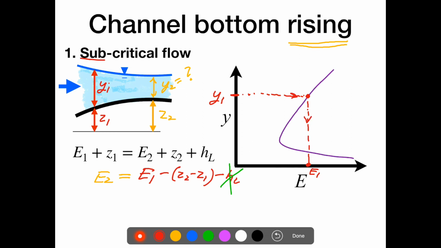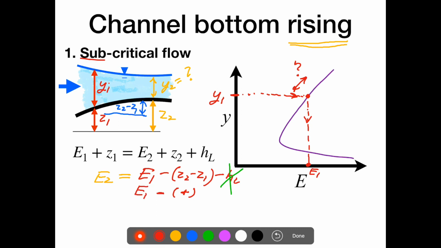We can calculate that too the same way that I showed you before. Now we need to figure out, are we going to go left or right along this curve up here? So the question is left or right. And the way that it works out is that if you have a positive Z2 minus Z1, so notice that this elevation change here, this distance here, is Z2 minus Z1, okay? So if the channel rises, then Z2 minus Z1 is positive, and you end up with a minus of a positive, which means that we're actually going to be reducing our energy from E1, okay?